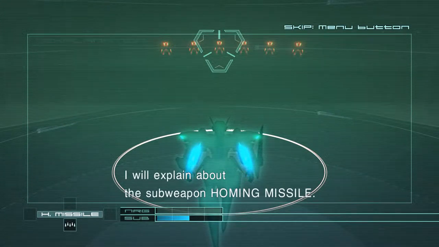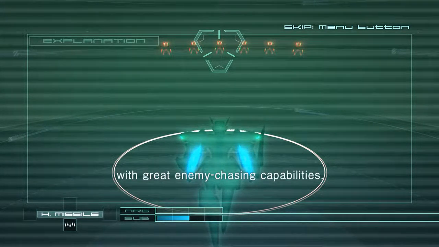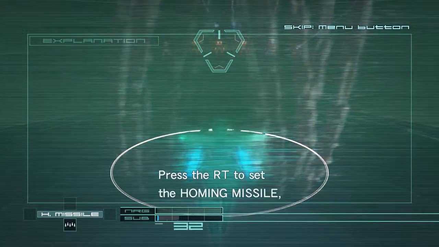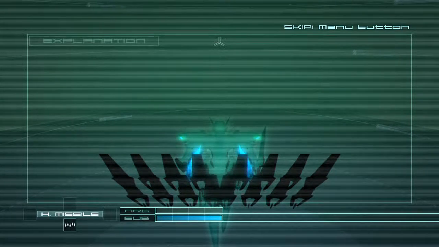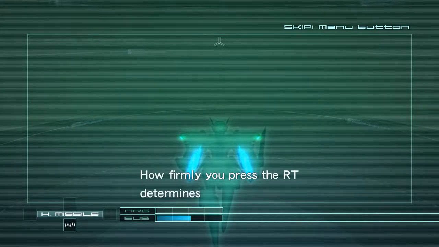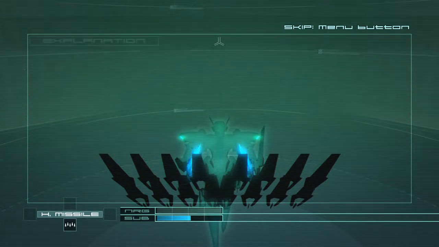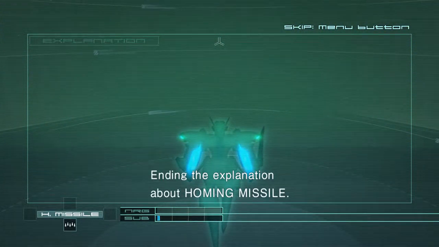I will explain about the sub-weapon, homing missile. The homing missile is a powerful weapon with great enemy-chasing capabilities. Press RT to set the homing missile, and release RT to fire it. How firmly you press RT determines how many homing missiles you shoot. Ending the explanation about homing missile.